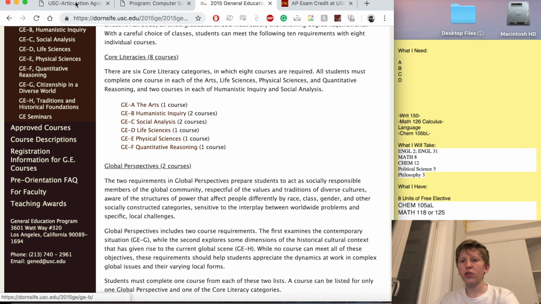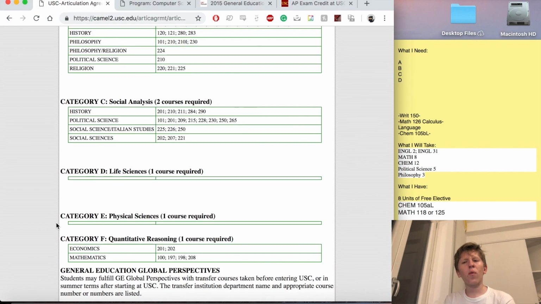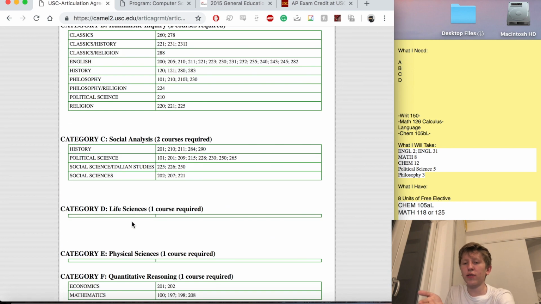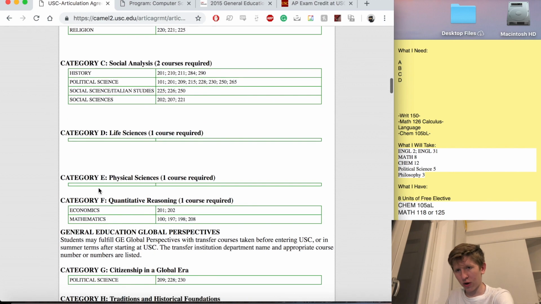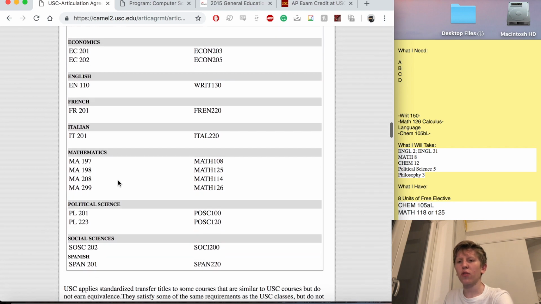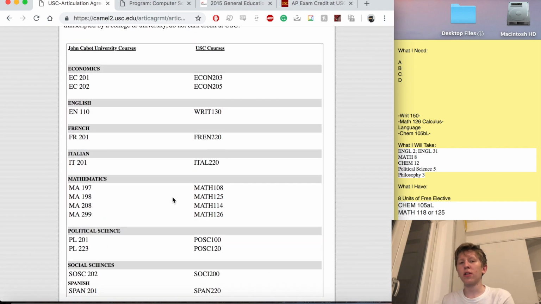If we look at a study abroad college like the one I'm at now, there are way fewer courses that transfer for credit. So that's something you have to take into mind if you're really trying to knock out specific classes. In coming here, I sacrificed taking Chem 105B, which would have been helpful to say the least. There are far fewer classes that transfer for credit. There are no classes that transfer for category D, so you can't even do that GE. There's none for category E. So that's definitely something to take into mind. And the course-to-course equivalencies, there's also less of those, so you won't be able to fill specific classes.